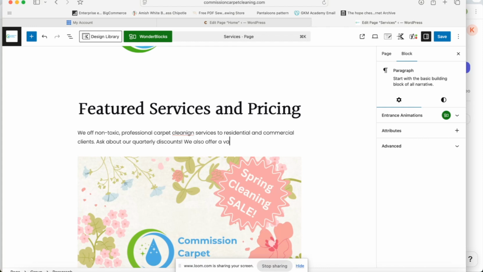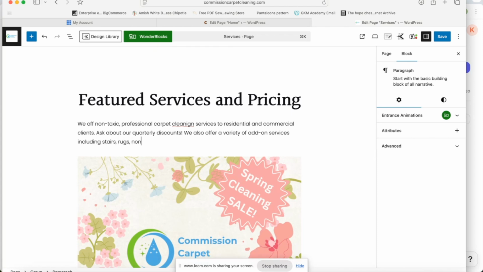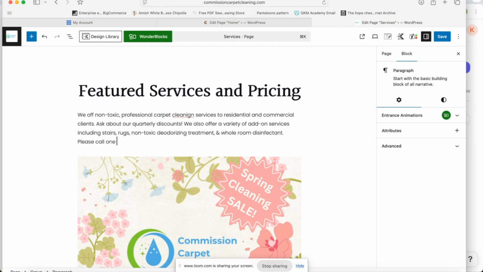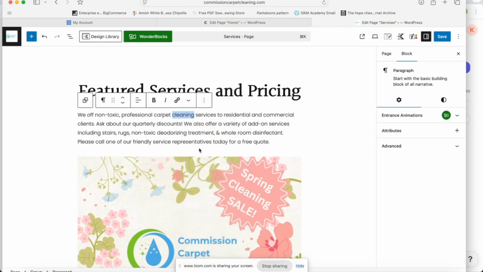This list is on my phone, so I can't copy and paste it. We also offer a variety of add-on services, including stairs, rugs, non-toxic deodorizing treatment, and whole room disinfectant. Please call one of our friendly service representatives today for a free quote. Now, if I have any typos with the dotted red line, I can right click or two finger click on it, and it's going to give me the correction.